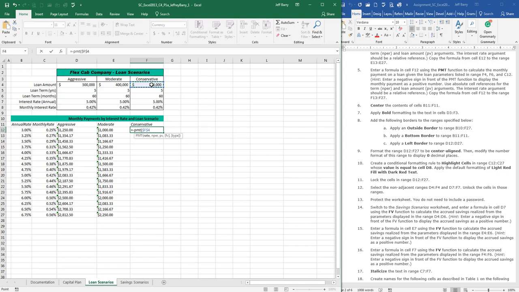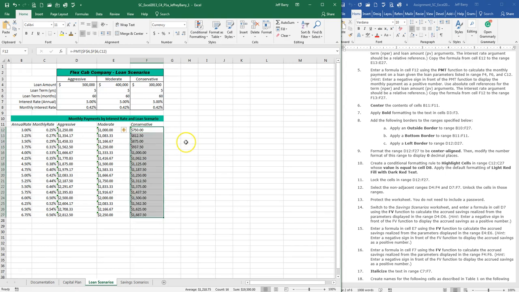If you're having trouble with your F4 and you're on a laptop, you may have to manually put in the $ signs before the F and before the 4, or you have to use Alt or Control plus F4 in order to get that to work. Then the number of periods, absolute, and then our interest rate, close parentheses, hit enter, and I'm going to fill this all the way down.